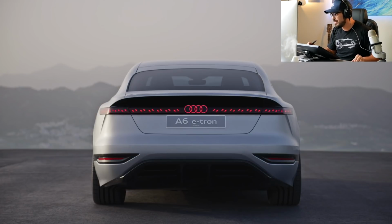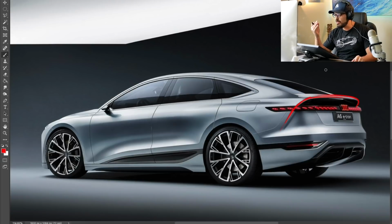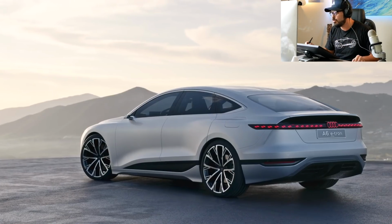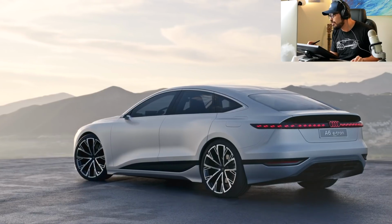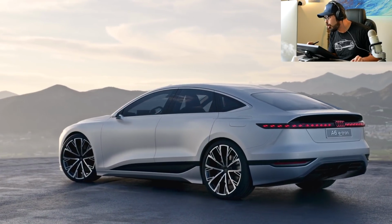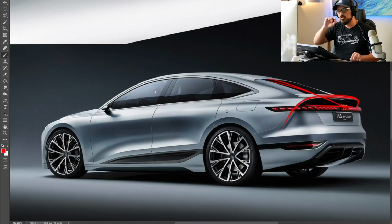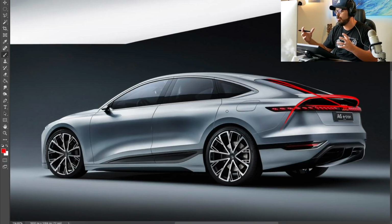But what's interesting here is the integrated spoiler that you have. It's beautifully done, how they integrated that into the bodywork of the car, because underneath here the rear window stretches all the way down to this point right here. So this whole piece is window, and you have this bridge, which is the spoiler, kind of bridging over the lower part of the window.